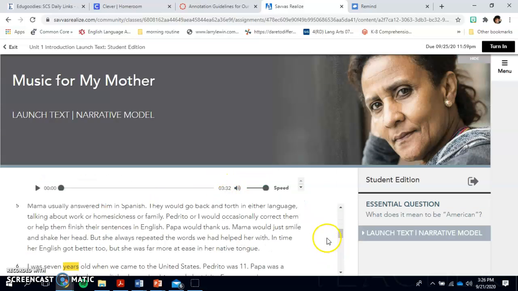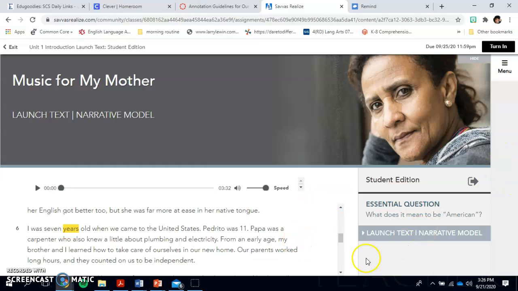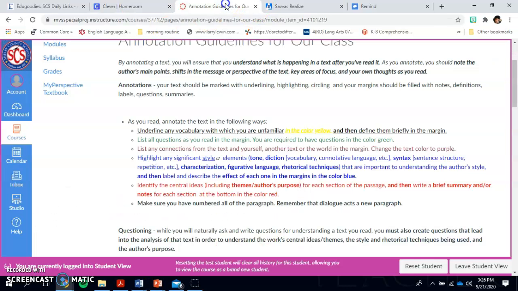Something else that you are required to do, you are required to make connections. Again, go back to your annotation guidelines and follow. You don't have to worry about numbering the paragraphs because it's already numbered for you. So that's an automatic win-win for you. List any connections from the text and yourself, another text, or the world in the margin. You're going to go back to the box and then you're going to change that text color to purple.